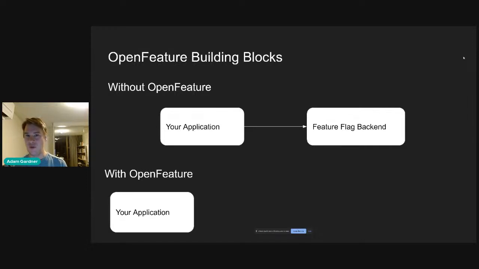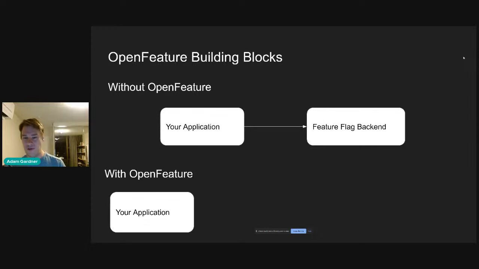And then if you outgrow that, just like OpenTelemetry, if you outgrow Jaeger, you can easily move to a vendor solution like Dynatrace because everything is standardized. So everything talks the same language. That is precisely what OpenFeature is trying to do.